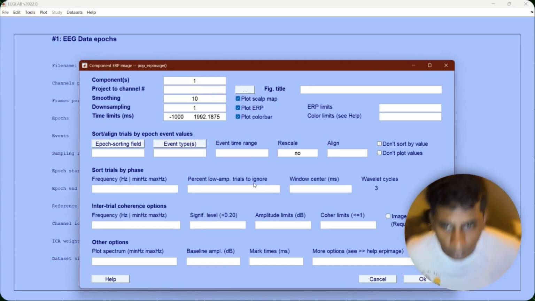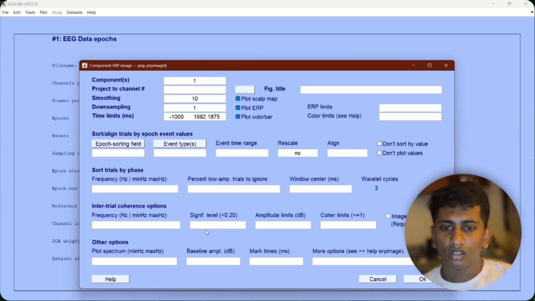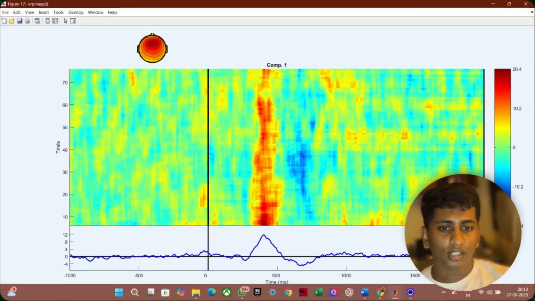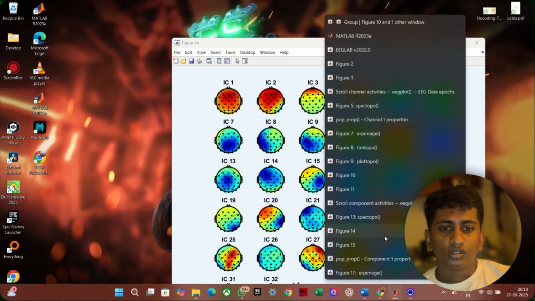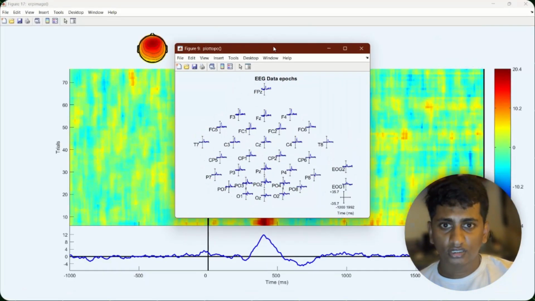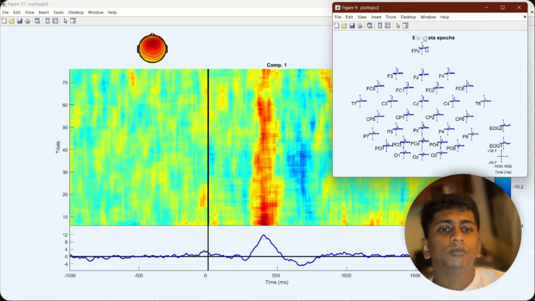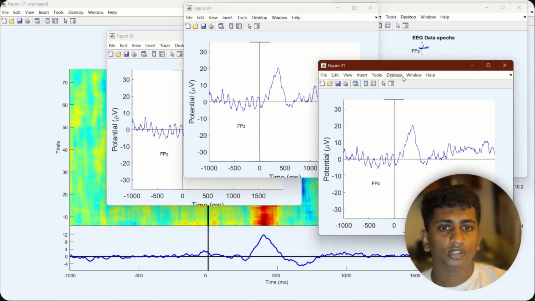These are the parameters which you can see. These parameters may vary depending on your requirement, like you can do rescaling or significant signals, amplitude limitations and all. I'll be showing an overall view. You can study this in detail once you learn. So let's say this is one component. Okay, so wait, I'll show you. You see this data epochs, right? Let's say this is one component. Let's take FPZ. It will open. Okay, you see FPZ. So now this FPZ data component.